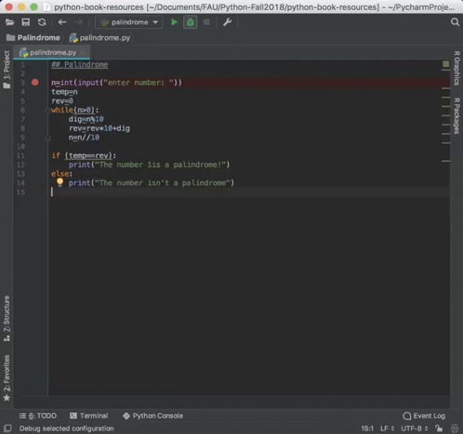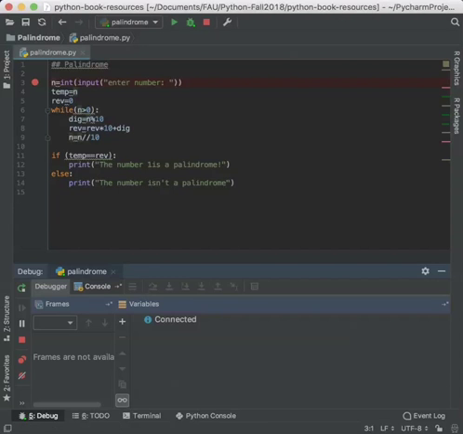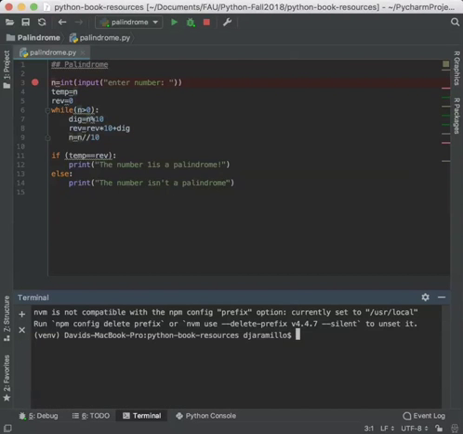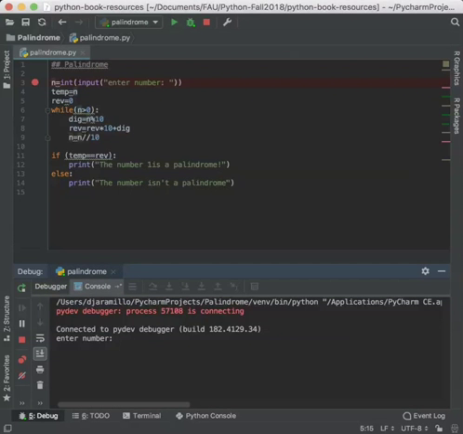There's this little debugger here. I put a breakpoint there, so it stops there. It runs the program, and then here I can control it one step at a time. So I'm going to step over. Then it's going to be in the terminal asking us for a number. We need the console. Here we go. So it's going to ask us to enter a number.